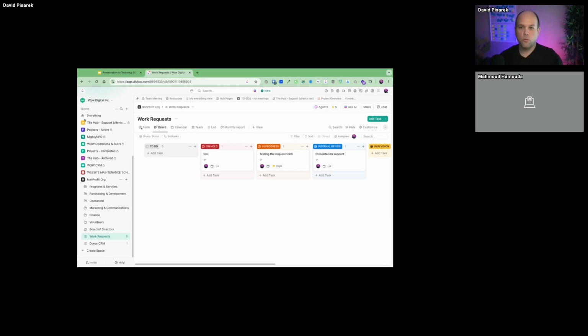It'll bring up all the spaces that we have here, and I can pick which space and which list I want to put that task into. So I don't even have to copy and paste. I don't have to download emails and upload or anything like that. So if you're not using Chrome and you're not using Google Workspace or Gmail, that won't work for you, but the benefits outweigh that, and we're okay with that.